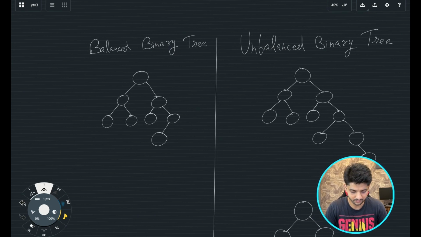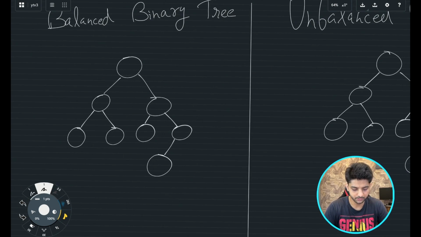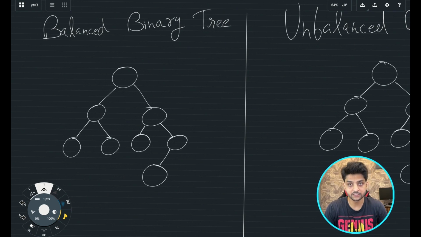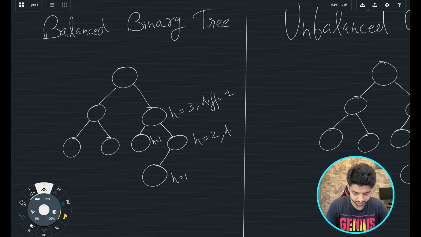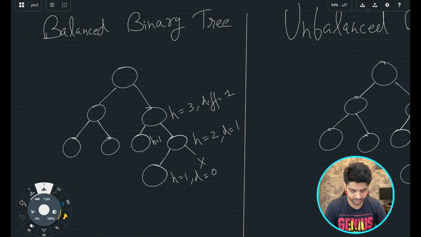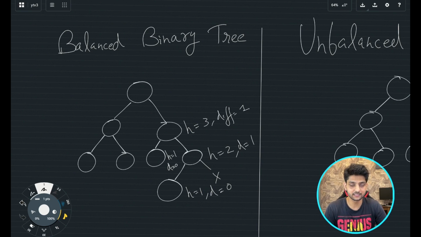Okay, let's look at a few more examples. In these 3 examples, let's try to figure out whether they are balanced or not. Starting with this one, we'll start from the leaf nodes. So let me start from the most exterior one that I can see. So here the height is 1. That means the height for this is going to be 2. Height is 1. Height is 3. And I'll also keep calculating the differences. So the difference here is 1. Here the difference is, let me just denote the difference by D. So here the difference is 1. Difference between 1 and 0. Here the difference is 0, 0 and 0. Here the difference is 0. If for any node the difference becomes more than 1, then we can say the tree is not balanced.